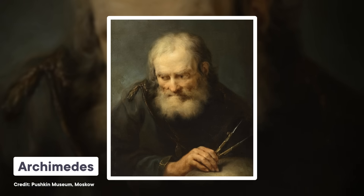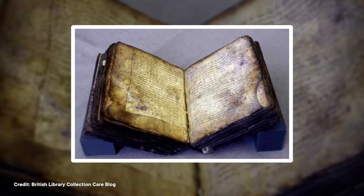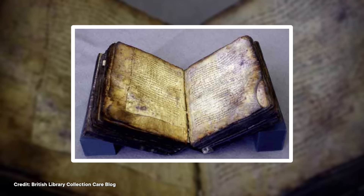Archimedes was a legendary Greek mathematician who lived in the 3rd century BCE. He's known for discovering pi and the foundations of calculus. He also supposedly invented a screw pump to lift water against gravity. Unfortunately, a lot of his work has been lost in the over two millennia between then and now. But the work that has survived can give us a look at what amazing science was happening during his time. And two of the seven treatises uncovered in this prayer book were completely unknown, so this was a really exciting discovery. Except, just two years after this palimpsest was discovered, the book vanished — it was gone for almost a century, until it resurfaced at a New York auction in 1998. The guy who eventually shelled out two million for it then lent the book to a museum, and it was now in even worse condition.